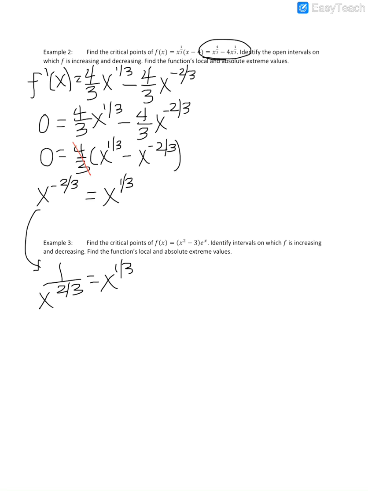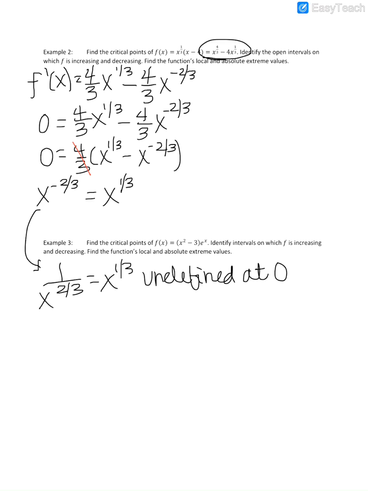All right, one thing I want to notice right now, and I'm going to write it down so I don't forget, I have an x in the denominator, so one of my critical points is going to be 0 because the expression is undefined at 0. Okay, so I'm going to write that down, undefined at 0. And it's important to remember that because when we're solving for x, 0 is not going to come up as an answer, but it is a critical point.